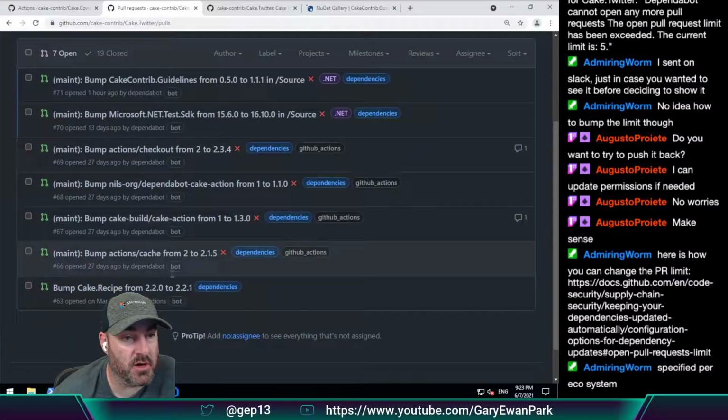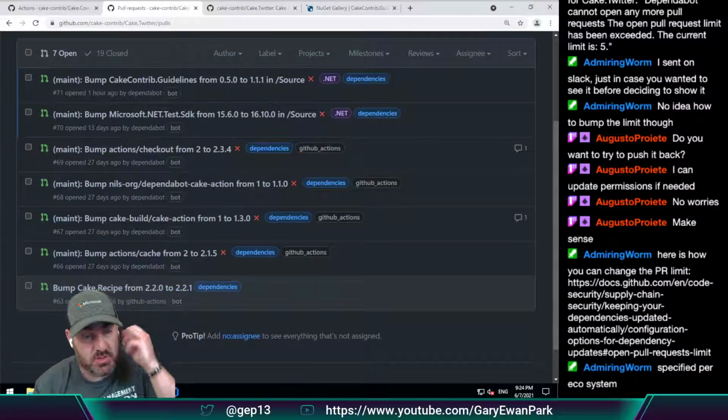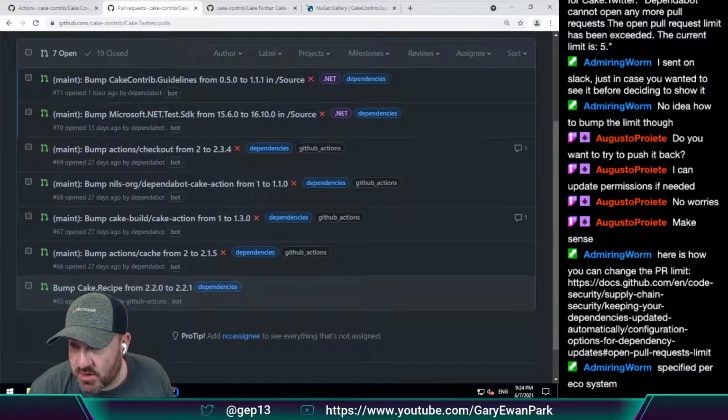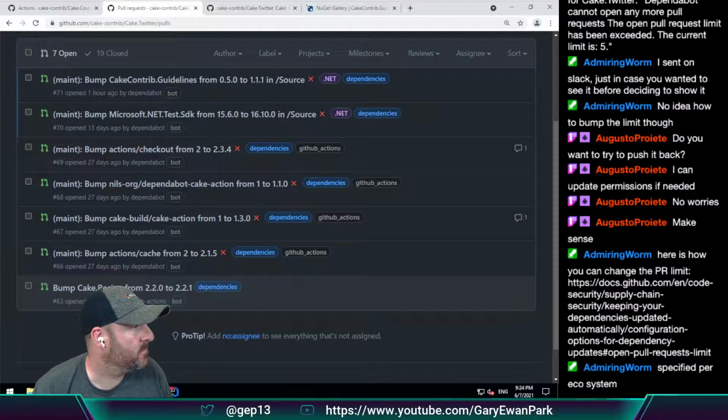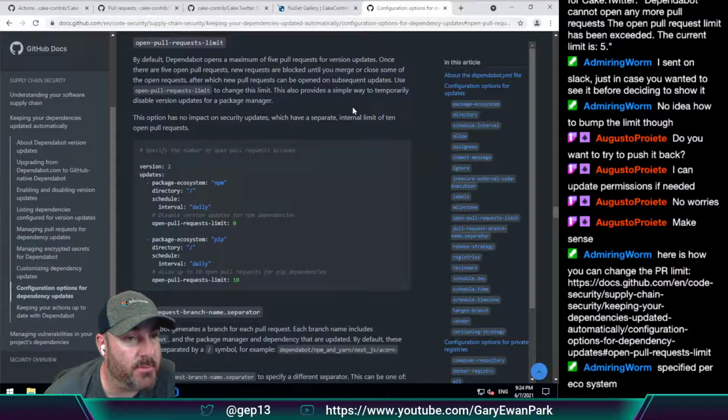Ooh, hold on. PR limit. This one's a GitHub action bot that we need to do manually, but let's see. Here's how you can change the PR limit. Sneaky peek at that. Let's copy, paste. By default, Dependabot opens a maximum of 5 pull requests for version updates. Once there are 5 open pull requests, new requests are blocked until you merge or close some of the open PRs. Fine.